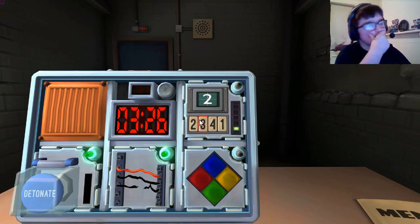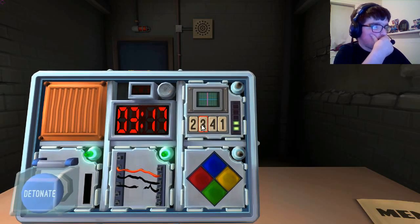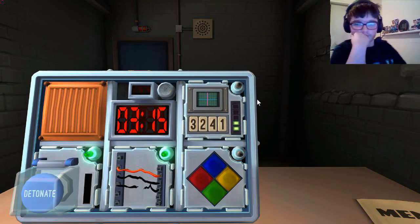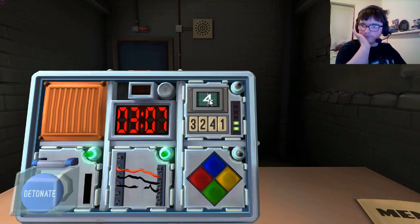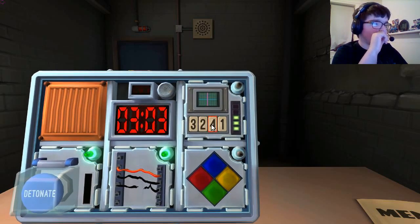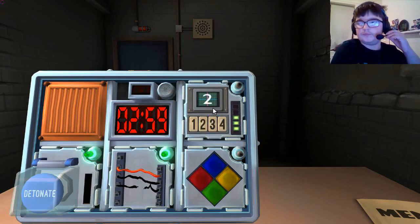One battery on the bomb. Charles, is there more than one battery on the bomb? There's more than one, yes. Press and immediately release. Okay, there's wires and there's three. Are there no red wires? There's one red wire. Is the last wire white? No, it's black. Is there more than one blue wire? Nope. Cut last wire.